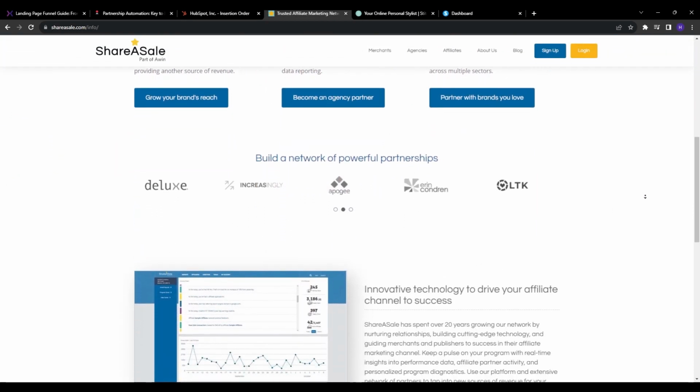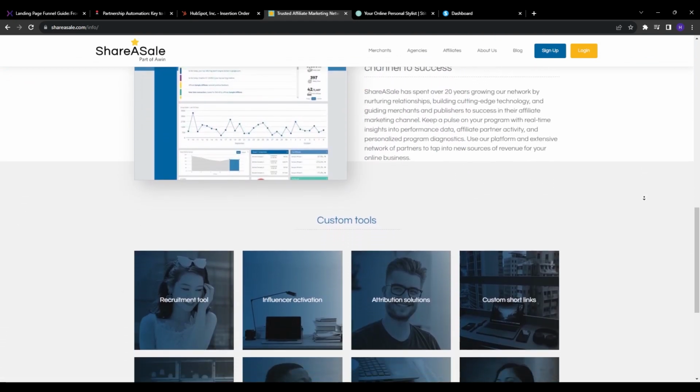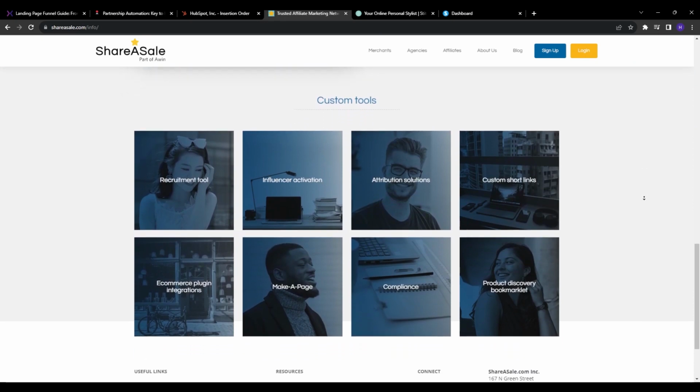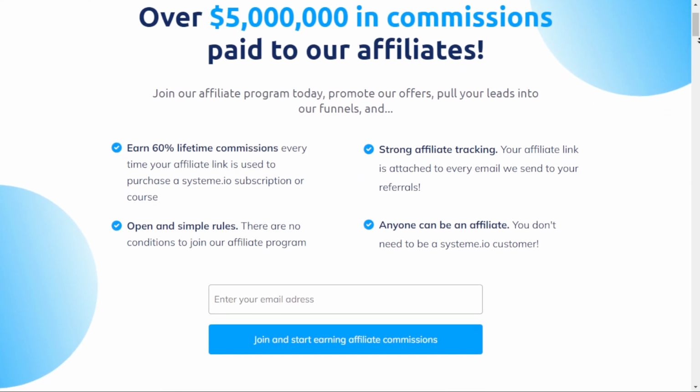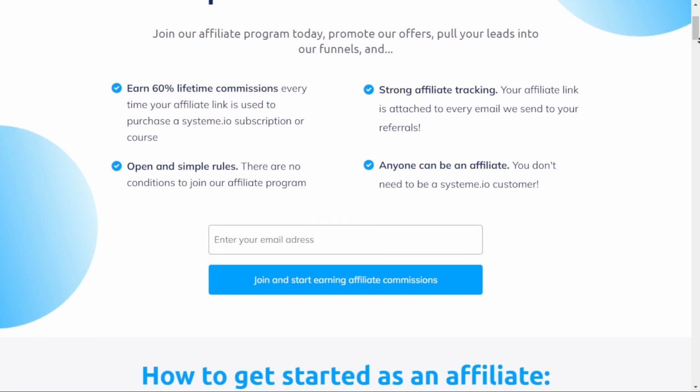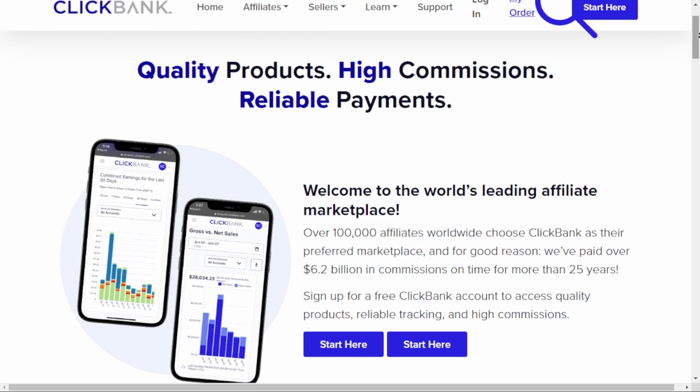Additionally, we have the generous commission payout per sale. Look for at least $30 plus average earnings per conversion. Higher commissions give you more incentive and earnings potential, obviously. There's also the extensive affiliate marketing resources, as great affiliate programs provide ad creatives, promo tools, and marketing collateral that you can leverage to boost your conversions.